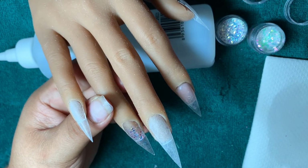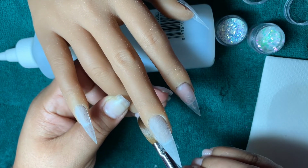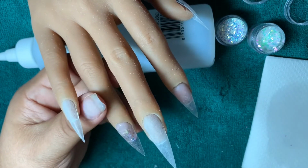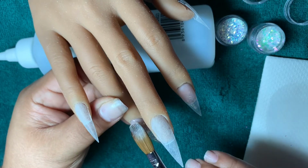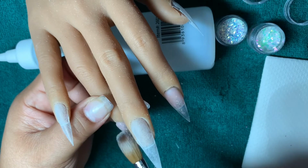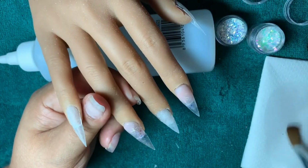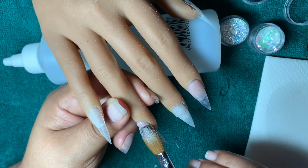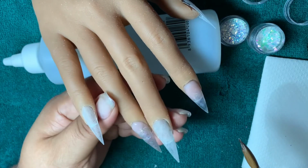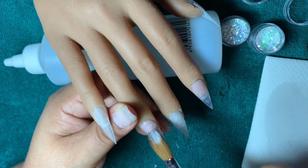So what we're doing is just going to add a little bit of nude on the tip, on the top part of her nail, and we are just fading it down. Like I said, with this one I wanted a little bit of nude on the top, so it's not like I'm putting a lot like I did on the index finger. Because this one, I want the glitter to show while I have the gummy bear on top of it. So I'm just gonna have a little hint of nude on that finger that I'm working on right now.